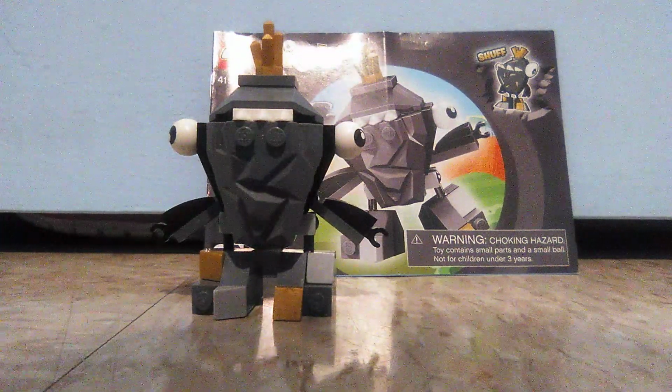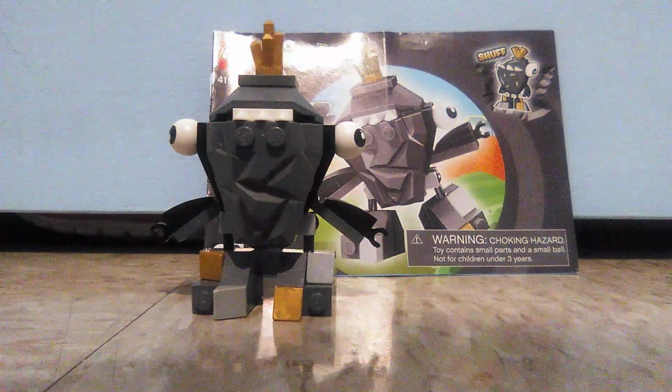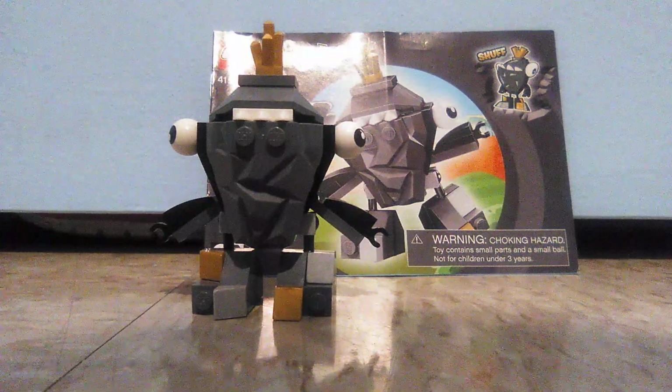Today is going to be another LEGO set re-review, and this time it is a LEGO Mixel set, which is Shuff, set number 41505, has 51 pieces, and is for ages 6 and up.